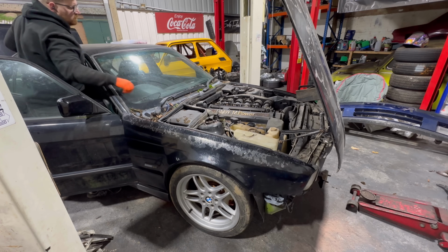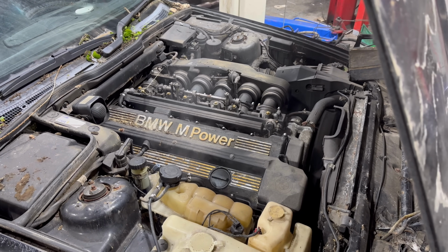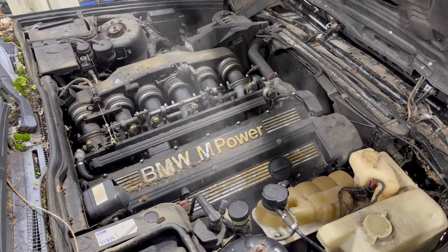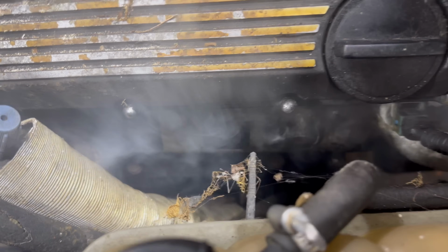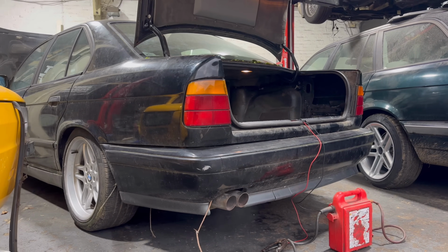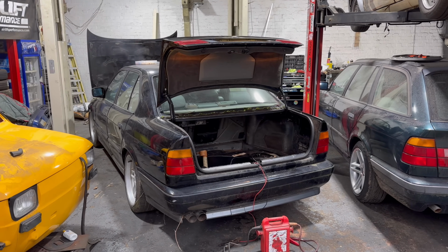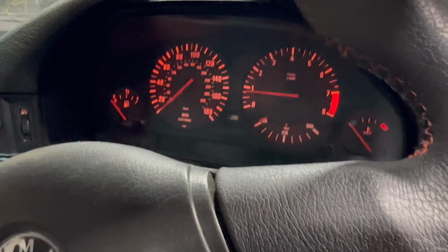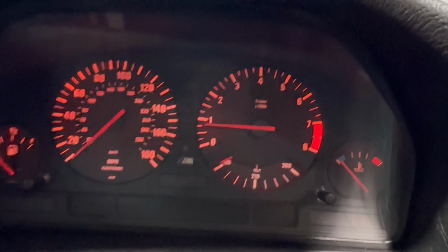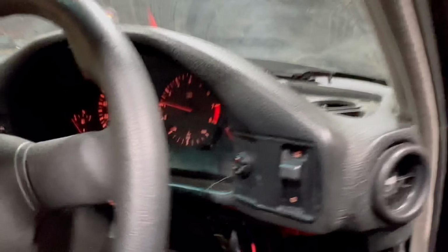And it ran, almost as if it hadn't even been sat at all. The car idled, it sounded perfect, super happy. There was a slight little bit of an oil spillage on the exhaust, as you can see. There's quite a lot of smoke pouring off it, but that's nothing to be worried about. So let the car just idle, let it warm up a little bit, and hopefully it holds its temperature and everything goes smoothly. Does the rev counter work? That's the question. It does indeed.